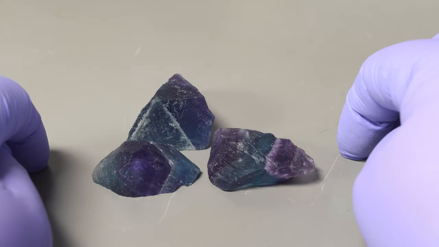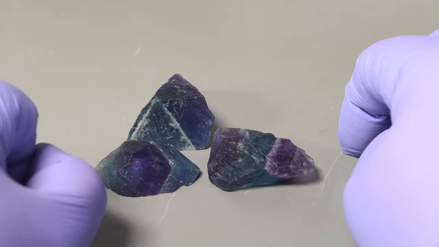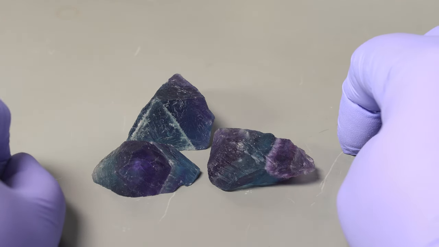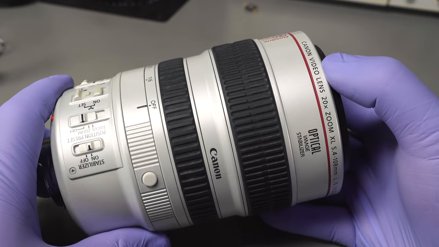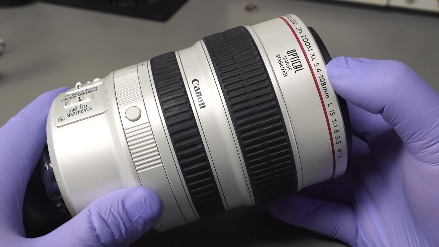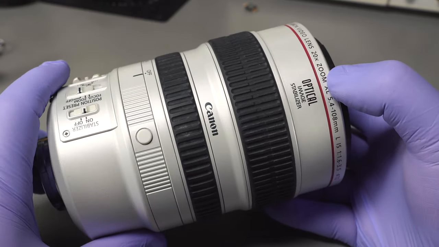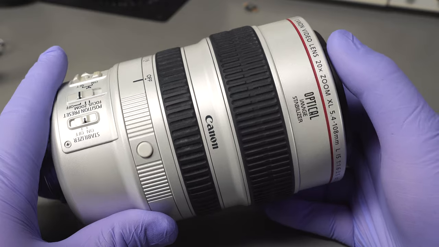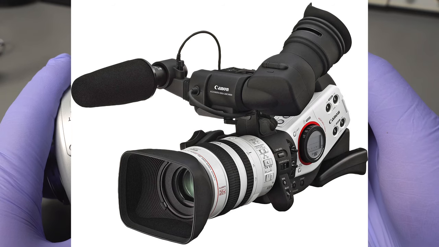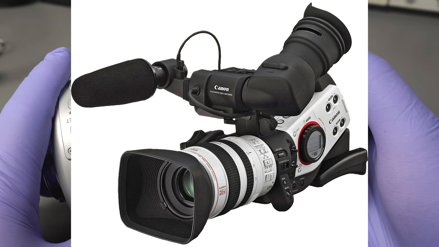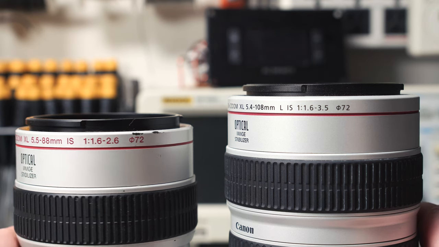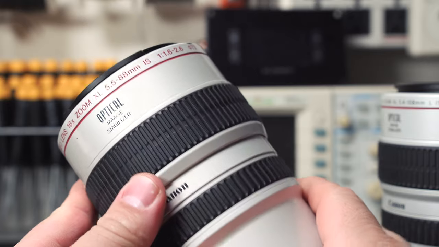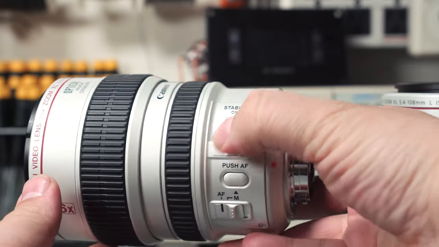But what to do about finding a lens that uses it, that is not super expensive and I won't feel bad for destroying it because I want to see inside. It turns out that the Canon video lens 20x zoom XL is one of the few Canon lenses that has fluorite and is basically useless. This lens only works on the Canon XL camcorders. There's the XL1 and XL2. The XL1 is notable for shooting 28 days later. Other than that, it's a pretty limited camcorder by today's standards.